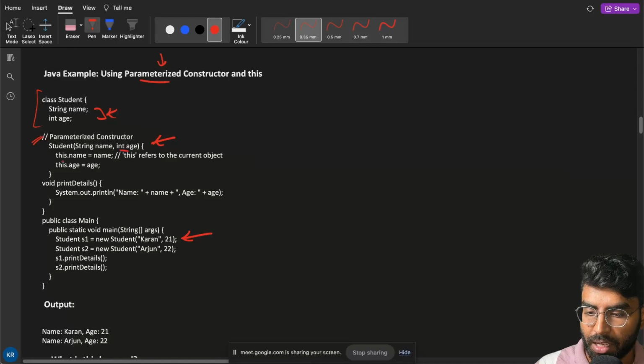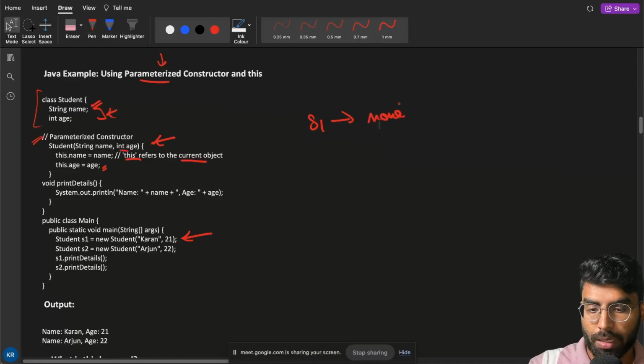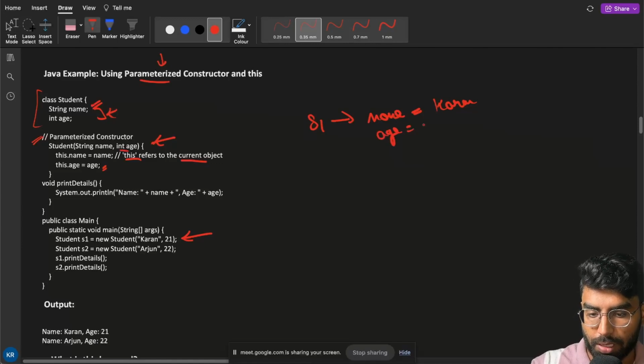And here we are using the this keyword, this.name equal to name. What is this? This refers to the current object, that is this one. So this.age equal to age. So s1 will have the properties name as Karan and age 21.